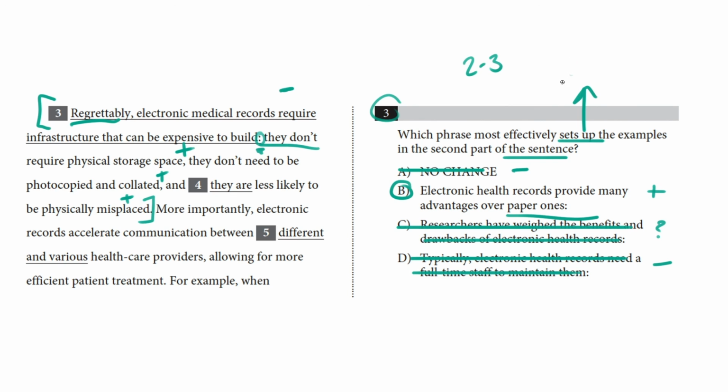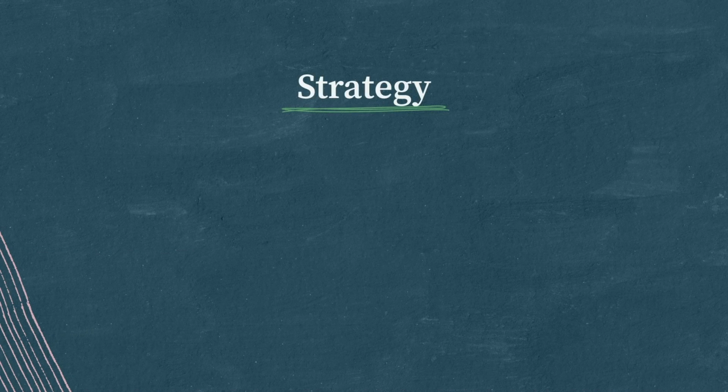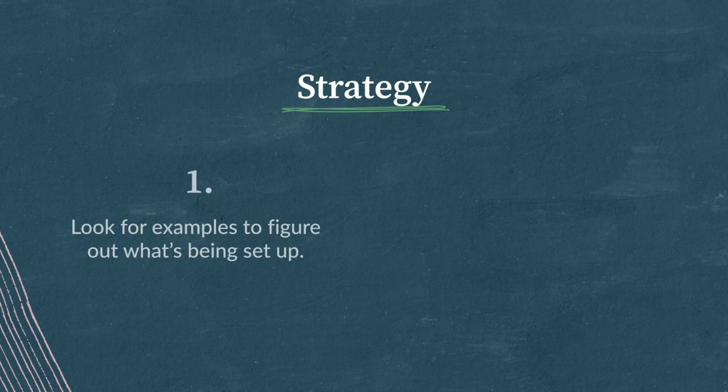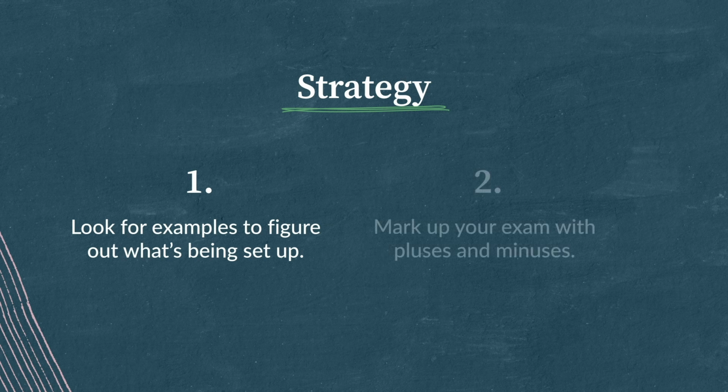So in conclusion, if you see the phrase sets up in the question, it means you're going to be looking for examples, and the examples will tell you what they are setting up. If you can identify what it is the examples are comparing or supporting or contrasting with, then you'll have a much easier time of identifying the answer. On test day or on any paper pretests that you have, take advantage of your physical medium and mark up the question with pluses and minuses. That can provide a very useful shorthand for you to quickly evaluate choices.